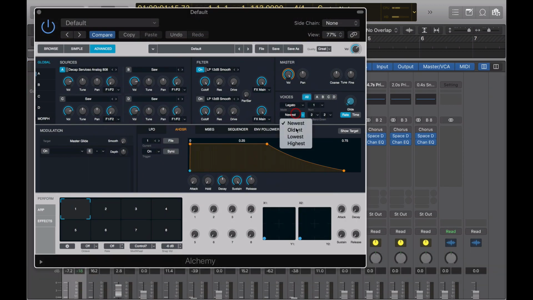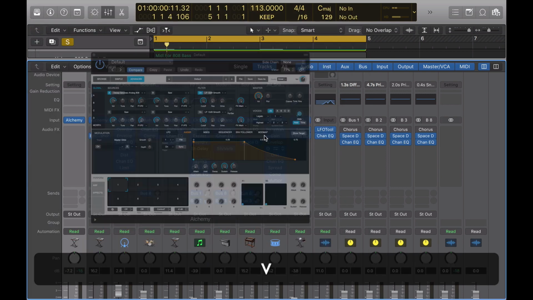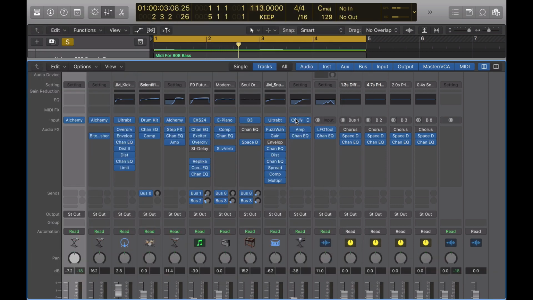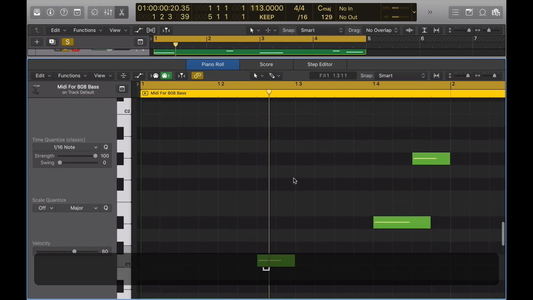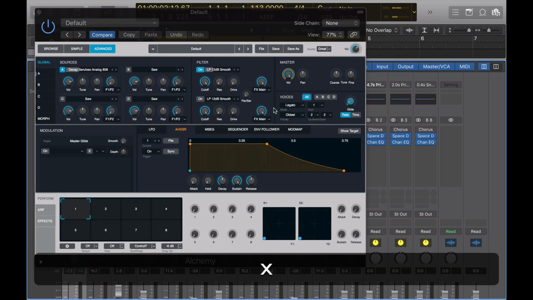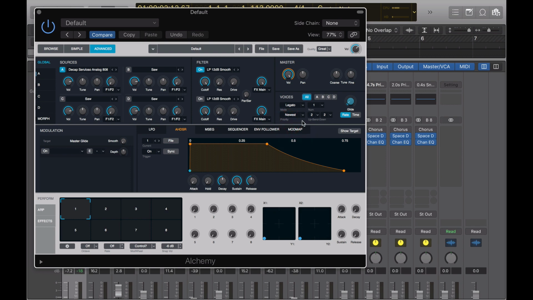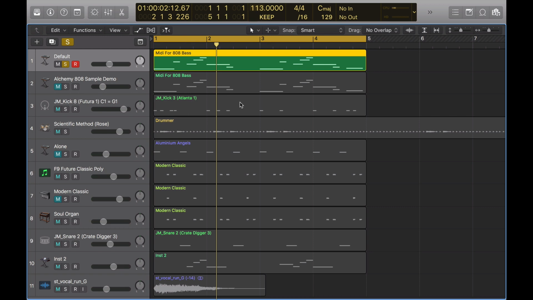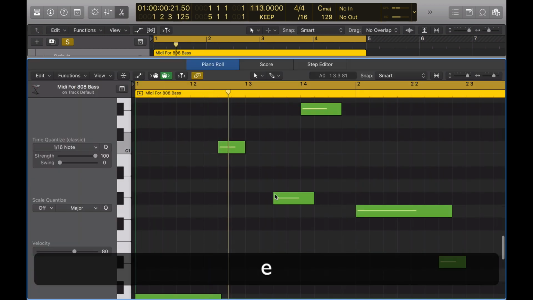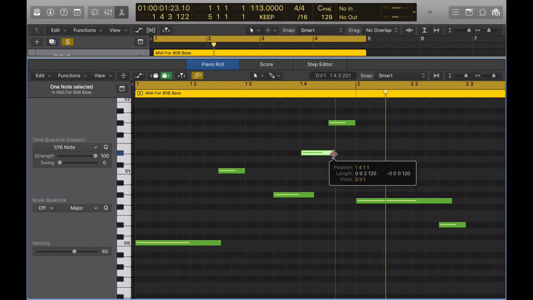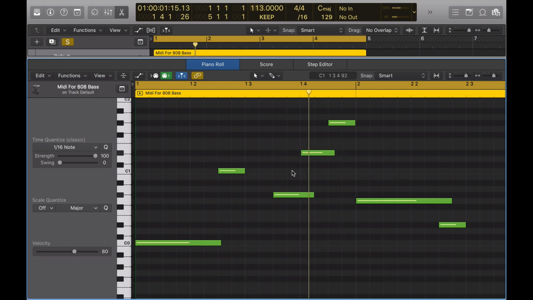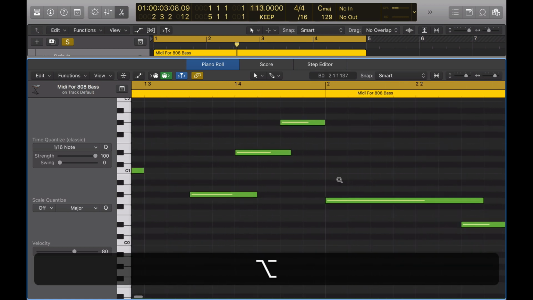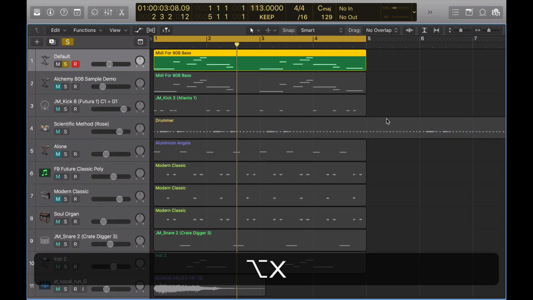If I were to change it, it affects the whole glide. Now the MIDI length matters. That's why I leave the priority setting at newest. So no matter what I do, the glide settings, the glide time stays consistent, even if I make this lower. As long as you make sure that there's an overlap between the two MIDI notes that you want to glide, there will be a glide effect.